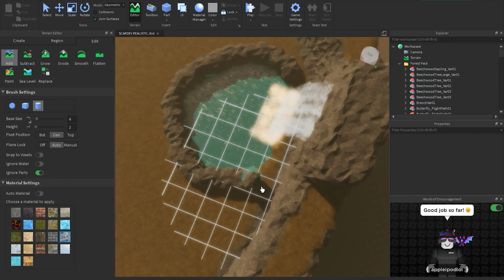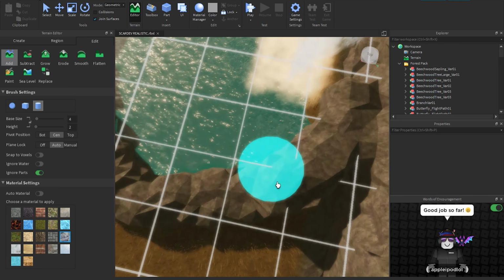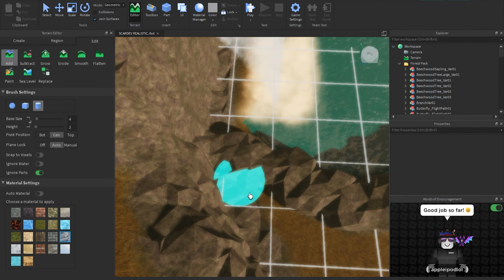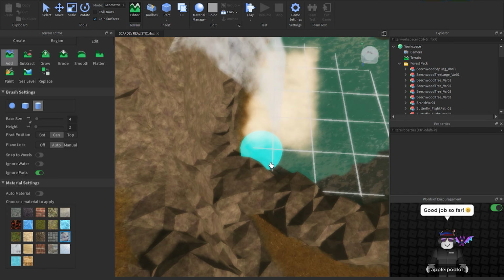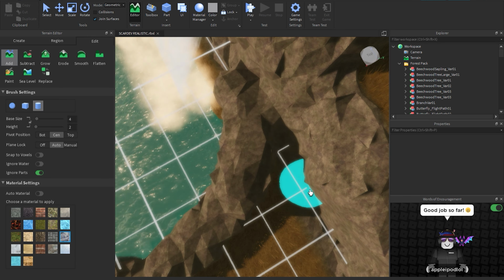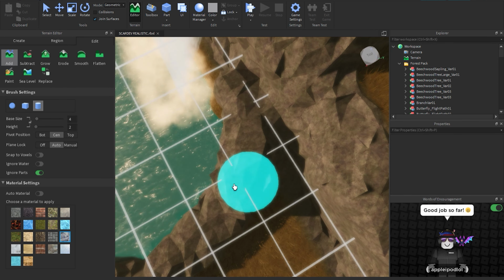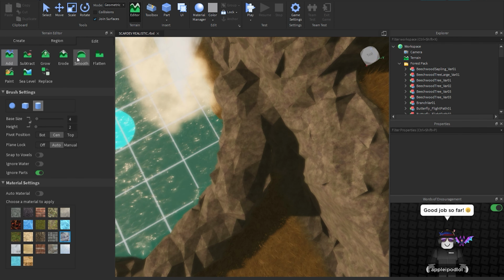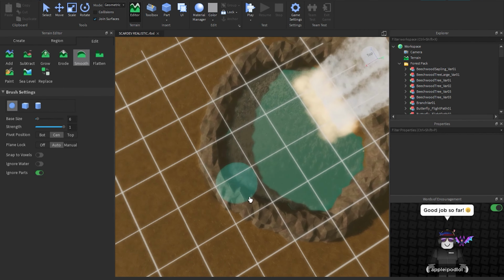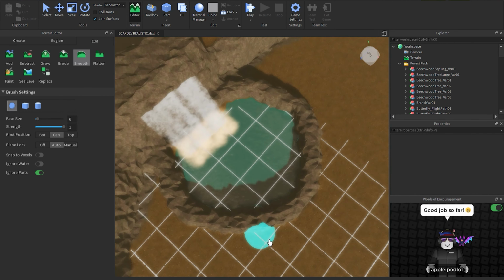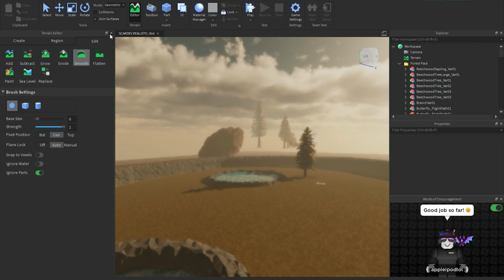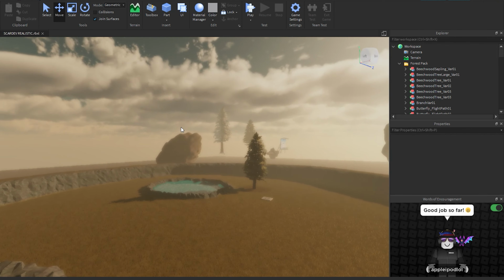Don't want to have the waterfall be covered up though, so I'm just gonna go ahead and attach it right here to this little ring, and I'm going to then go to smooth, and smooth the top out just so it's nice.